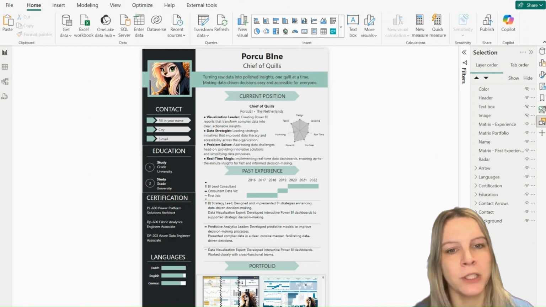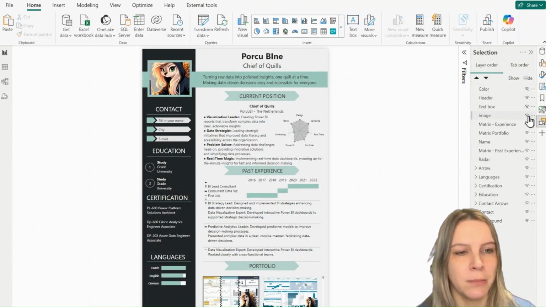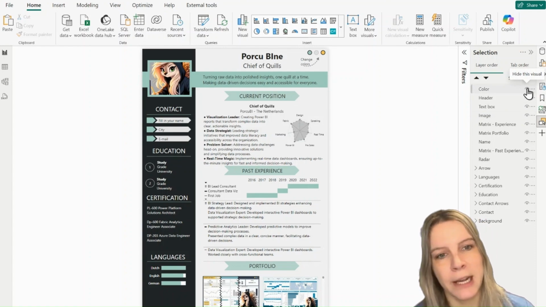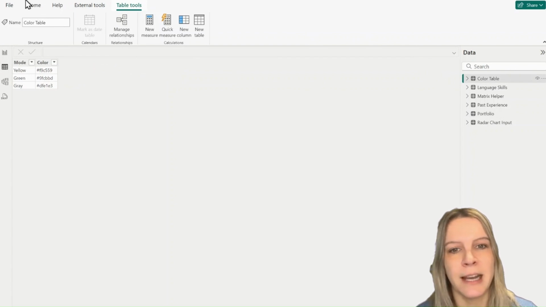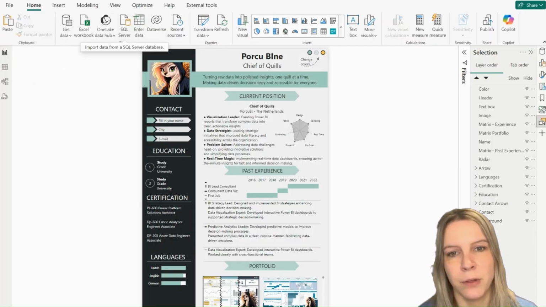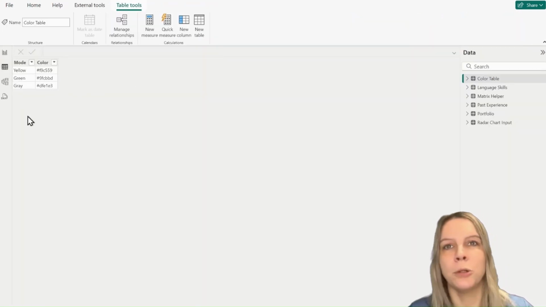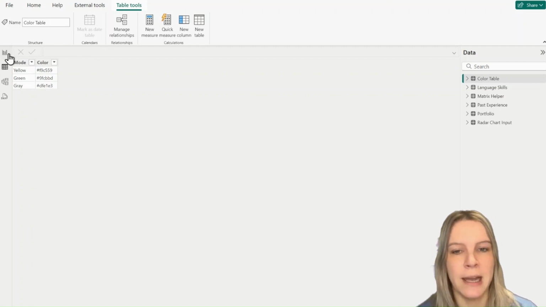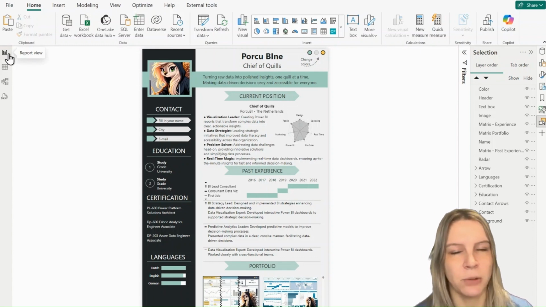Something else I want to show you, because now I colored everything in this screen, but maybe you want to try different colors. Maybe you don't know yet which color scheme you want to use, and you can quite easily make this really flexible. I will show you these last elements. I always use a color table, and a color table is really just a table that I enter with, if you go here, enter data. And what do I have here? 3 colors. You could put in more, and some hex codes. And these hex codes you can find online. It's really easy. You have these color pickers that you can use.